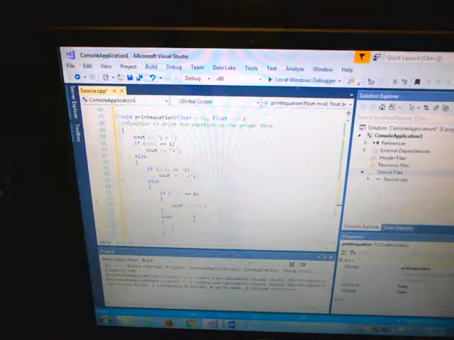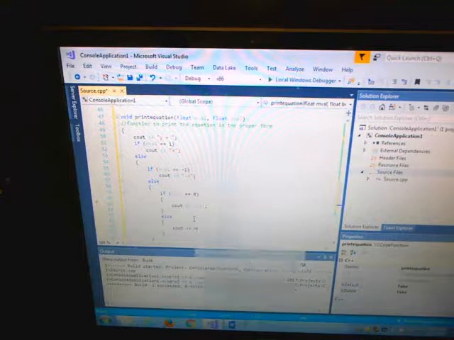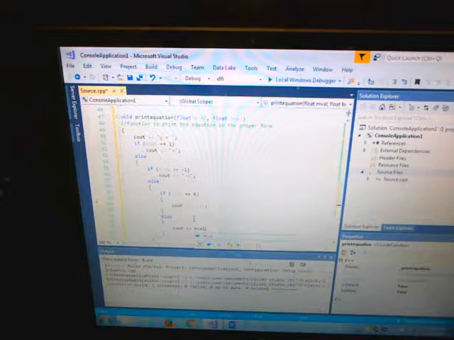We want it to cout the m value, mval it's called in this function, and then x.